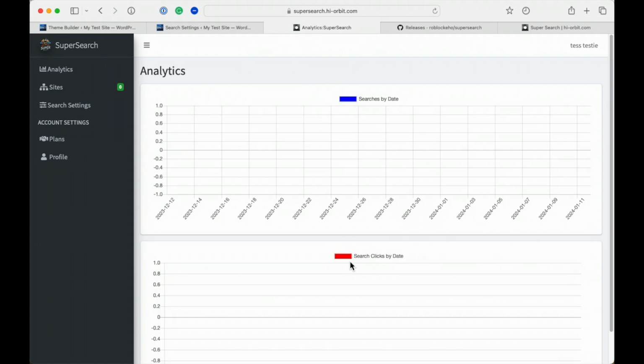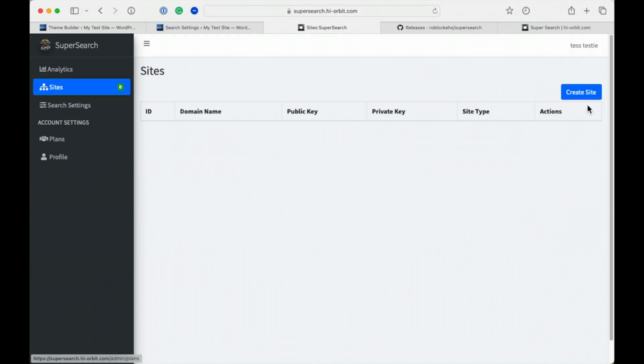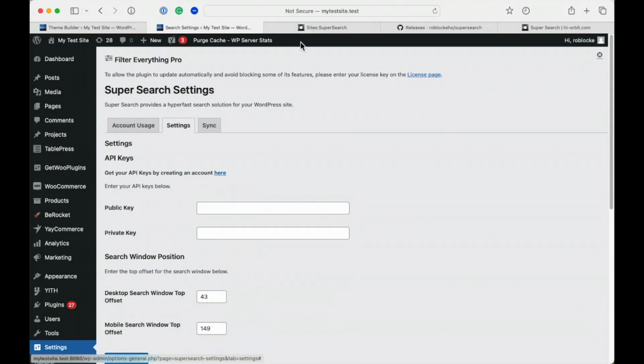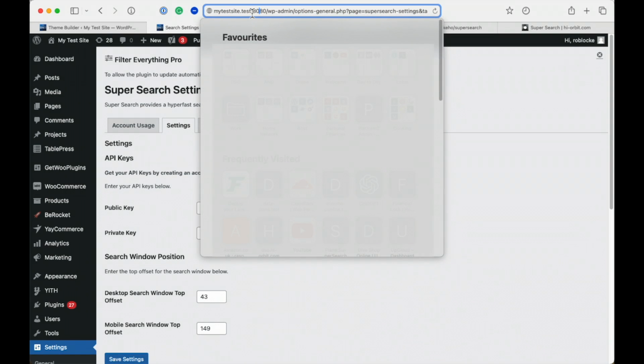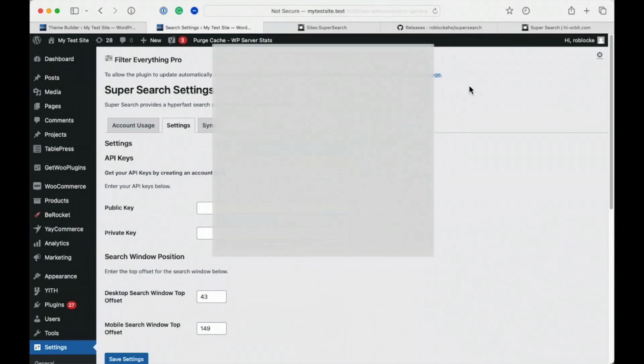Okay, once you've entered your details and you click on the register button, it will log you into the admin console automatically. Now you need to head over to Sites, and in here you need to add your site. The best way to do this is to take the domain name that you're using. I've got this on my local development environment at the moment, and obviously I've got a port at the end to be able to get to it.